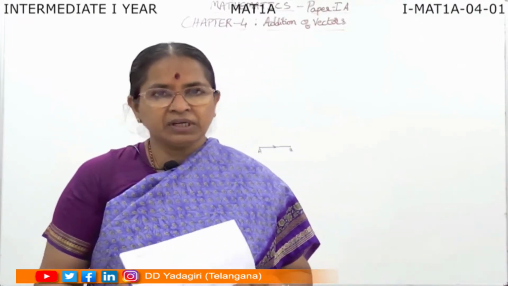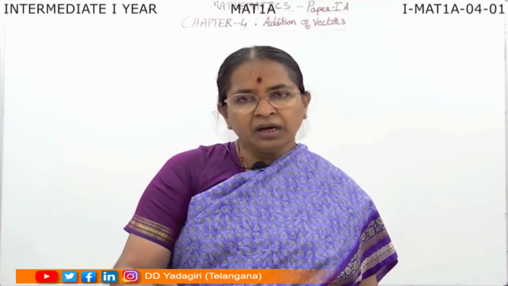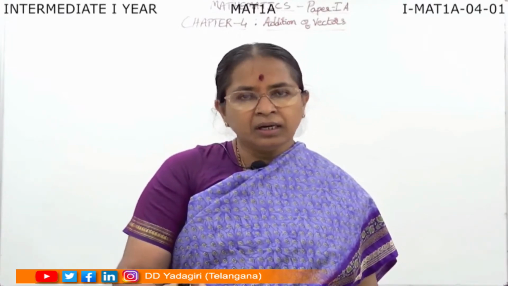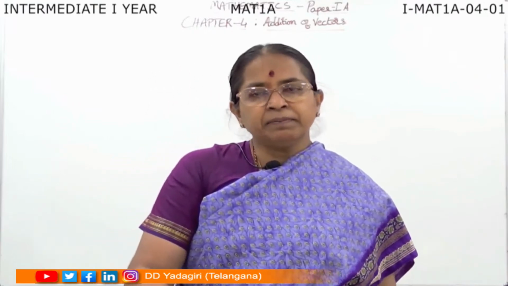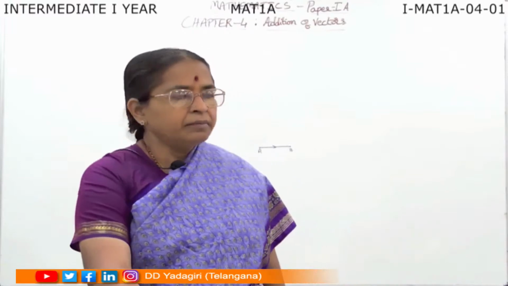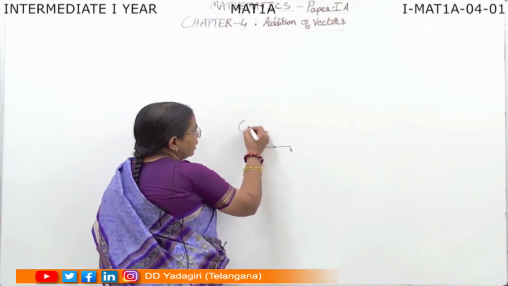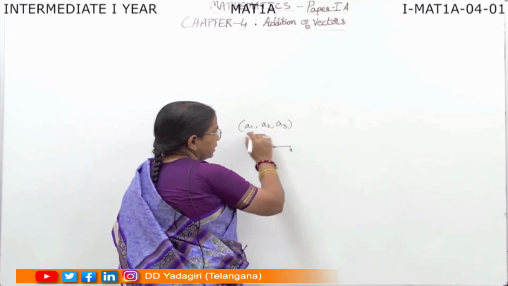Okay, definition wise, it is like this. Quantities which have both magnitude and directions are vectors, and the physical quantities which have only magnitude are scalars. Now, mathematically, we represent a vector by an ordered triad of real numbers, like this.